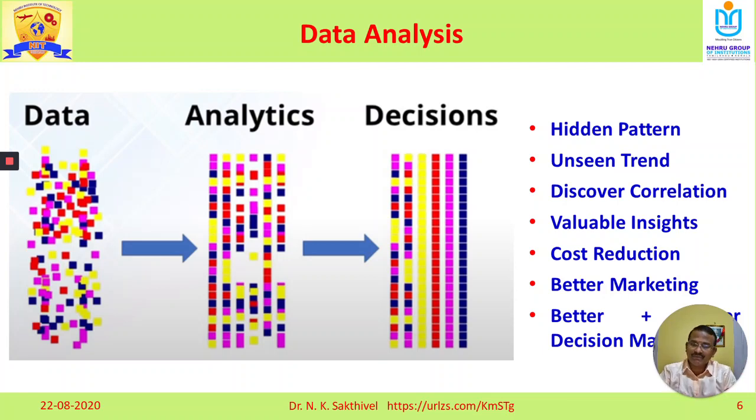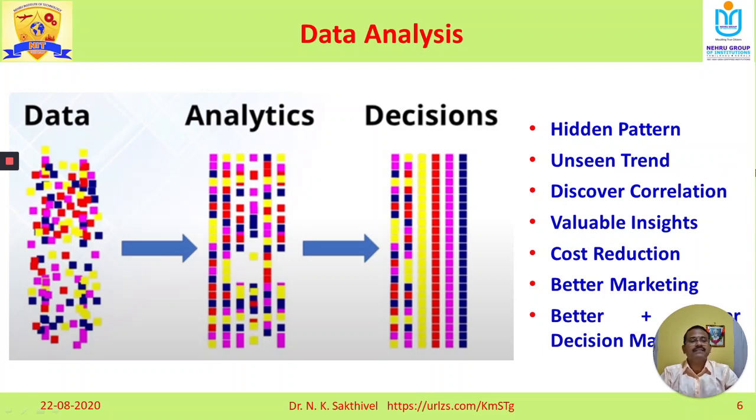Unstructured data means downloading information or collecting data from different sensors and like this. So that is data. Then after that, we analyze the data very effectively. The purpose is to understand the pattern. Already I have given the introduction. The purpose of this data analysis is hidden pattern prediction. I told you earlier, to predict the unseen trend, that is very important.